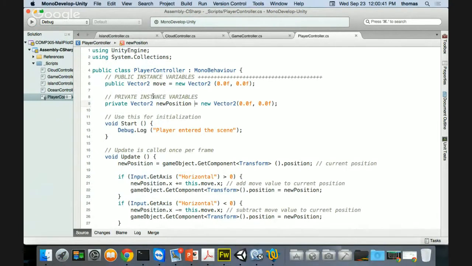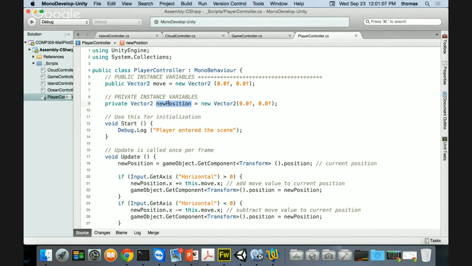So we've got this Vector2, which is a move. Now, I've called it a Vector2. That's one thing that's weird, right? That's a little different than what we did when we did system serializable stuff, when we created a class that gives two move values. That's one. Second thing is I've got this new position vector that I made private. And it's not in line with our convention. This shouldn't be named newPosition. It should be underscore newPosition.